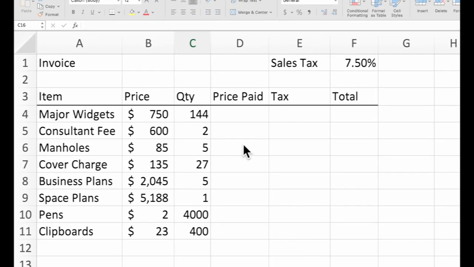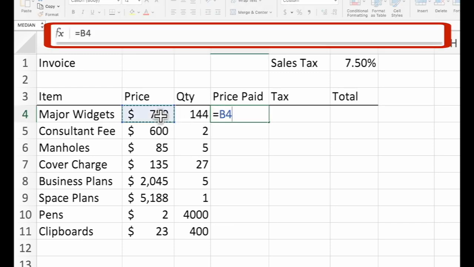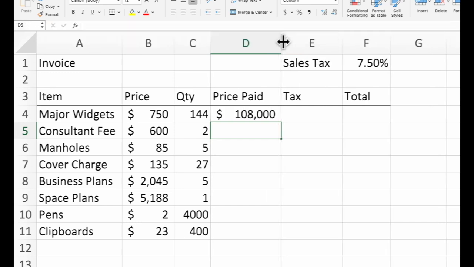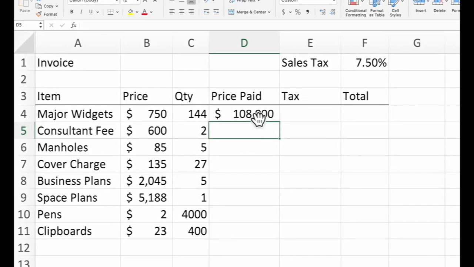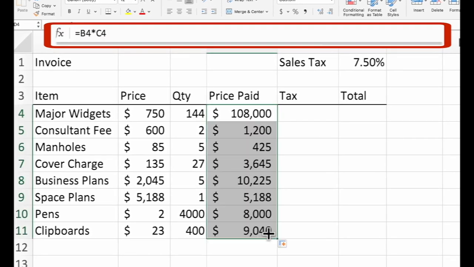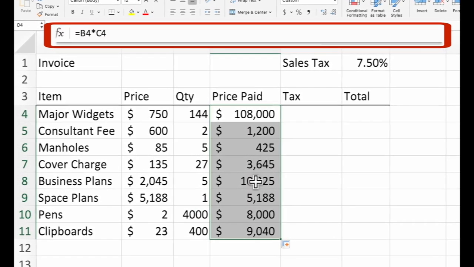So I've got here my invoice, and this first item has price and quantity. Of course, if I want to know the price paid, it's going to be equals price times quantity. Good. And don't worry if you ever see that, that just means there is enough space to show the numbers. What I'm about to do is the primary juiciness of Excel, because I want to do this calculation a bunch more times without having to do it. So I'm going to just pull it and drag it down, and I've now done that.